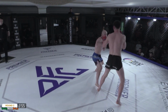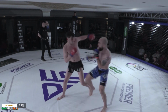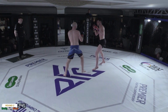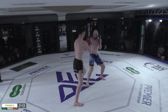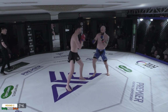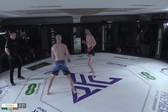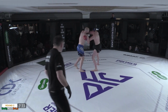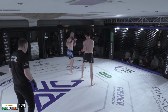I can hardly believe this is only the second round. It seems like so much happened in that first round. It's like 2 rounds have taken place. There's definitely a hell of a lot of shots thrown from both sides. Dan finding success with the jab out of the southpaw stance. Yeah, he's proven to be a bit of an awkward customer for Nolan to read, isn't he? Absolutely, and Nolan's finding his shots here now a little bit better.